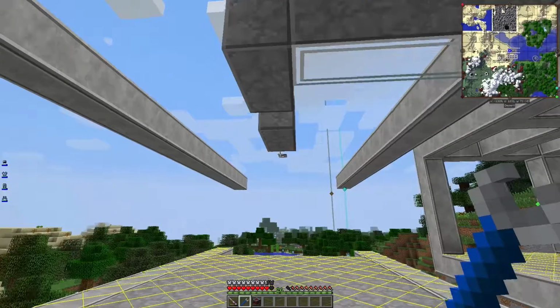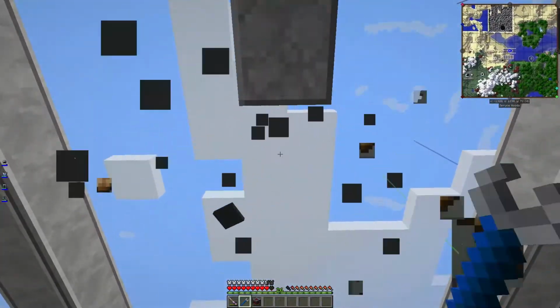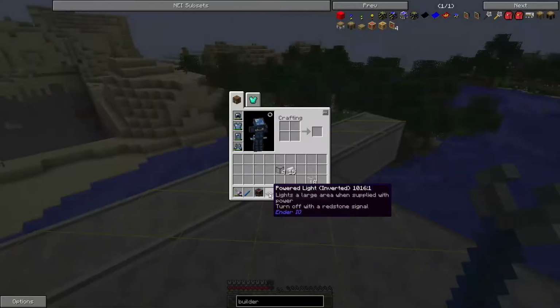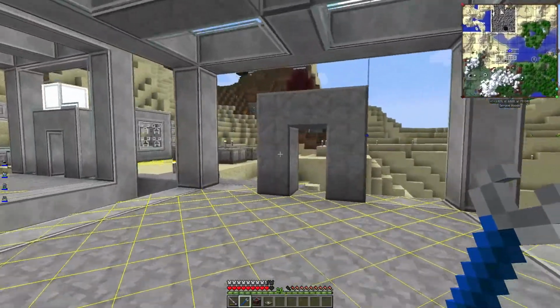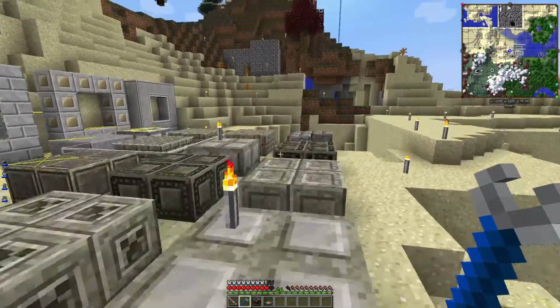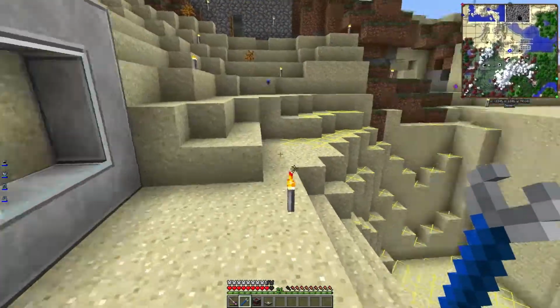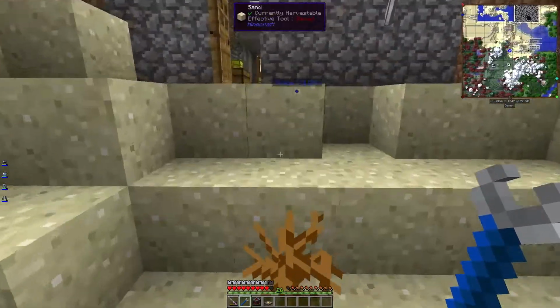Yes, I did fall on the cactuses quite a bit trying to build these. Beautiful. So as you can see, hold shift, turn off a light with redstone. This is an inverted one, so you build the normal light and then you need to give it a redstone signal to turn it on, whereas this one you need to give it a redstone signal to turn it off. So if we've got a nuclear reactor going, we will not need to turn the lights off, hopefully.